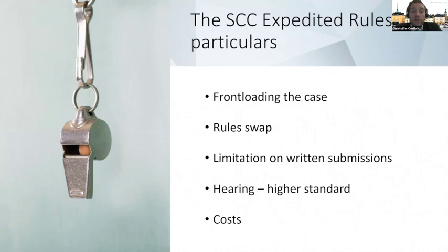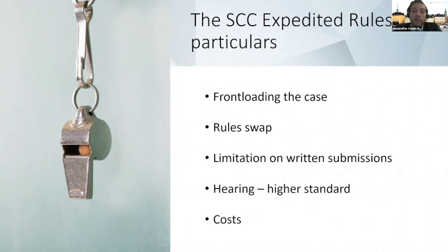The expedited rules were first drafted and enacted in 1998, and at that time they were actually somewhat unusual. Today, however, the expedited rules have gained quite a strong foothold, and in 2019, about 30% of the cases administered by the SCC were registered under the expedited rules. The whole idea is to allow for an arbitral procedure aimed at smaller cases, which is quicker than arbitration under the normal rules.